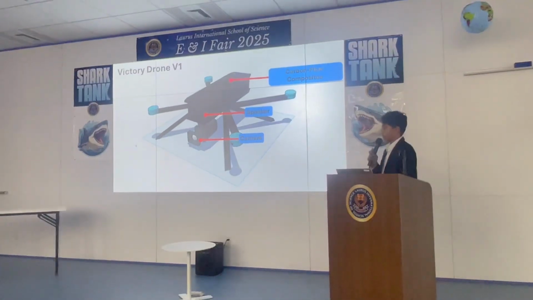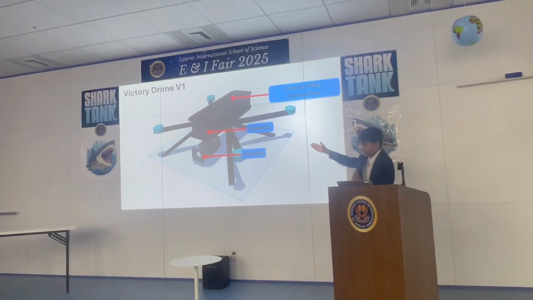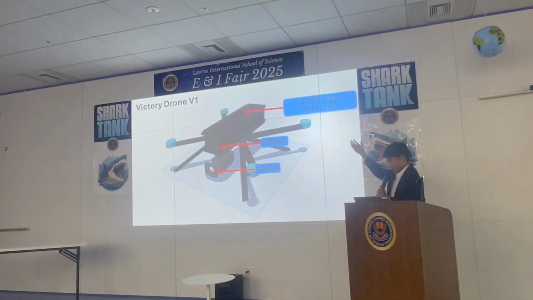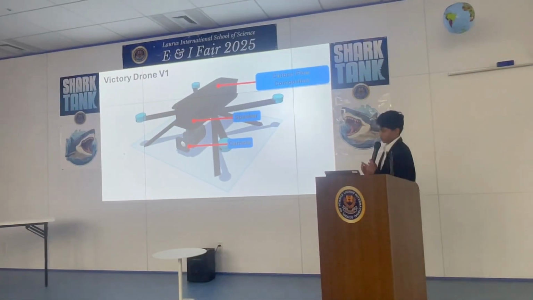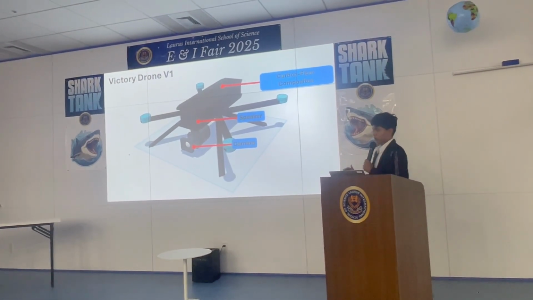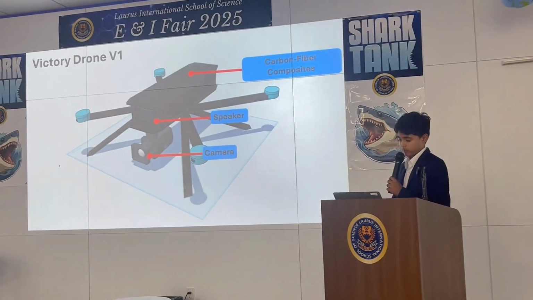So my Tinkercad model has a camera, a speaker, and I want the drone to have a layer of carbon fiber composite, since that's very common in drones, and it's also lightweight. Now, since this is a natural disaster drone, I wanted to have a thin metal layer covering, since metal is very durable.